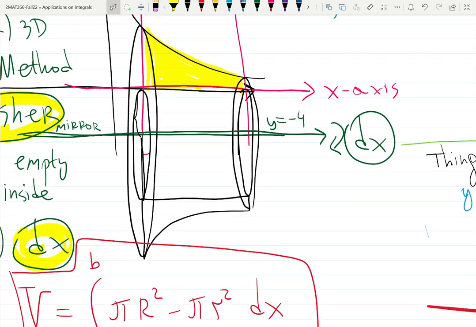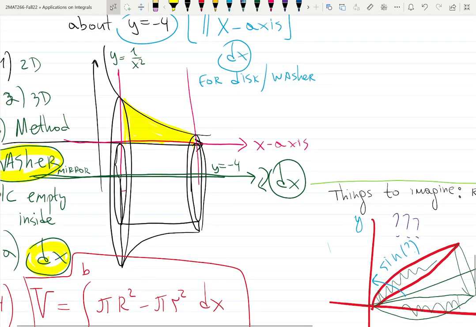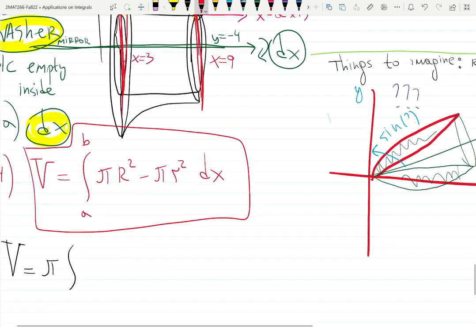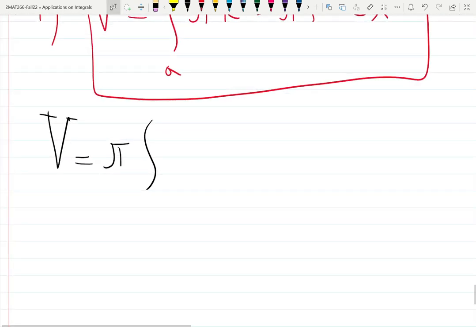Okay. V equals, kick pi outside, integral from a to b, since we agreed on the case dx. Now we know that it's going to be a physical location of the object from left to right. Do we know those numbers? Exactly. It's this cut we had. Thank you. The cut happened at x equals 3, and the cut happened at x equals 9. By the cut, I mean this object could be infinite, or it has hundreds of square feet, but instead we cut it from 3 to 9. So now we know how wide it is. So that was simple. That's nice to have something simple.